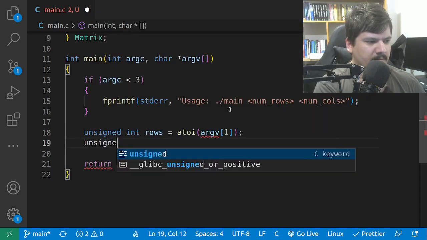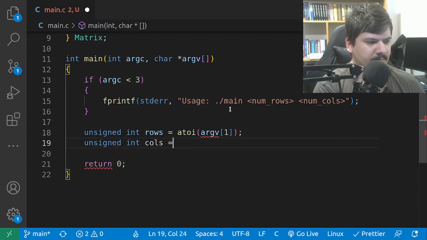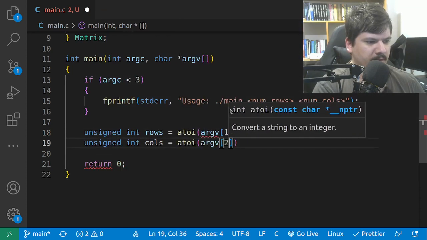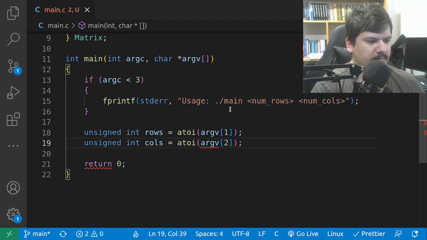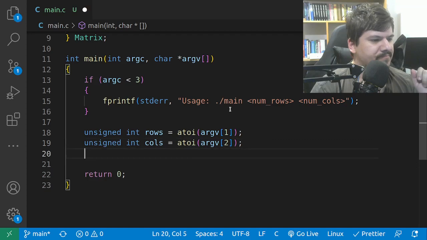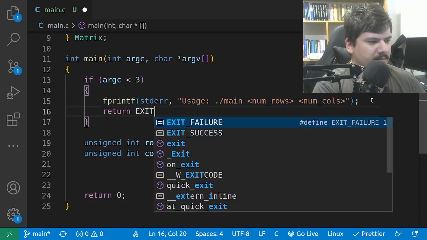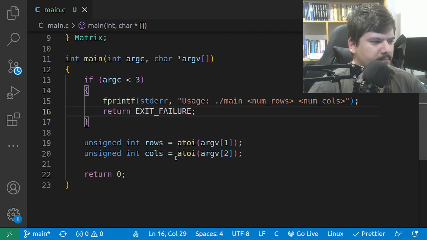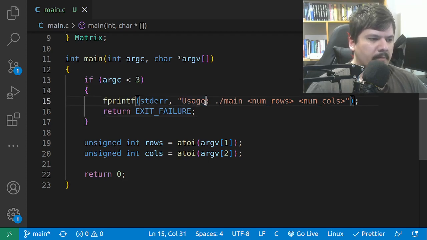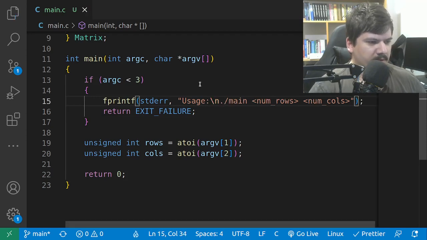And then columns, atoi argv[2]. And here we simply return EXIT_FAILURE, so we exit the program in case we don't have enough arguments provided here.